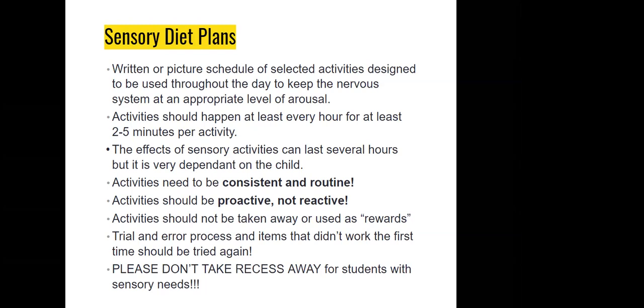Consistent routine, they should be proactive, not reactive. Please don't take them away. Trial and error process, of course, one thing that works one day might not work the next. But please don't give up on those strategies. Try them again the next week or the next day. And I'm a big proponent of recess for our sensory students. Please don't take recess away. Can we come up with some different consequences other than taking that recess away for these kiddos that need sensory breaks?